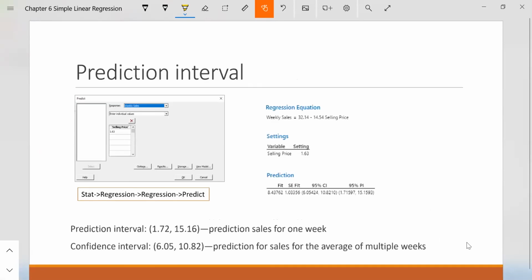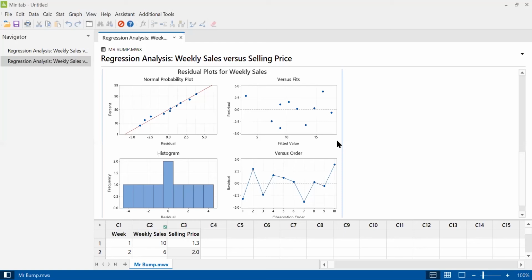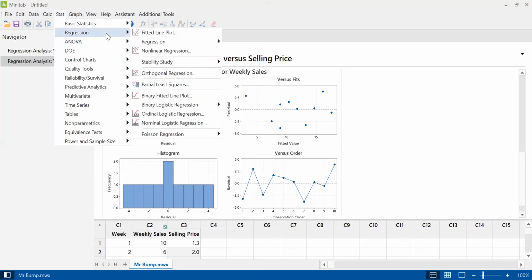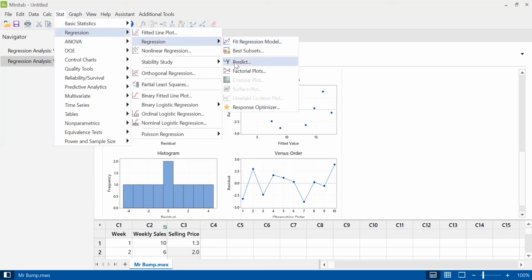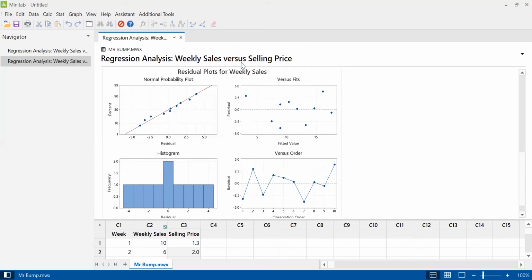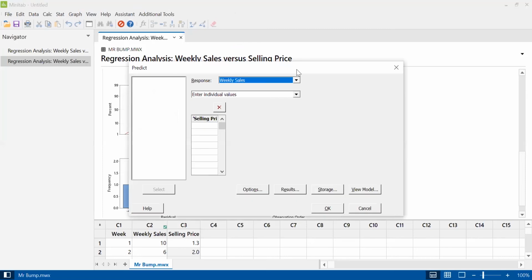Okay, so let's look at the prediction interval. It is available in Minitab. So let's head over to Minitab and see how we can obtain the interval, then come back and continue our discussion. So here we go. That's the Minitab dataset we have. We want to do the prediction. So we need to go back to Stat, Regression, Regression again, and this time we'll want to pick Predict. And in Minitab, when you do Predict, Minitab will assume that you want to use the very last model you estimated, okay?